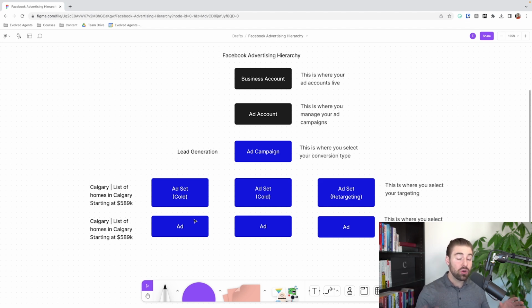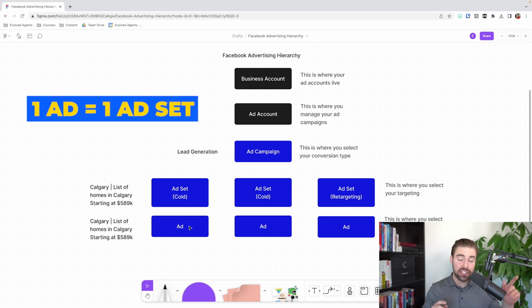There's no way that Facebook knows which ad is going to be the most profitable after 1 day or after spending $50 to $100, because most of your metrics in this campaign, besides cost per lead, we're talking cost per appointment or the ultimate cost per client acquisition, cost per sale, those numbers are going to be a lot higher than $50 to $100. Your cost per appointment might be $20 to $50, and then your cost per closing might be $500 to $1,000 or more on Facebook. So again, there's no way that Facebook knows which ad is going to be the most profitable after spending $50 to $100. So what I would do instead is have one ad per ad set.